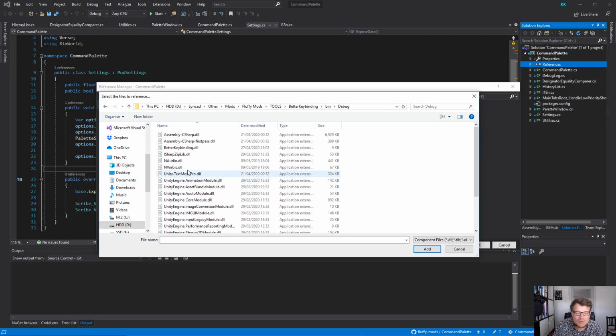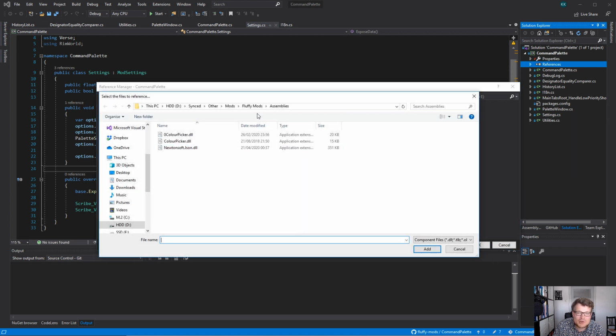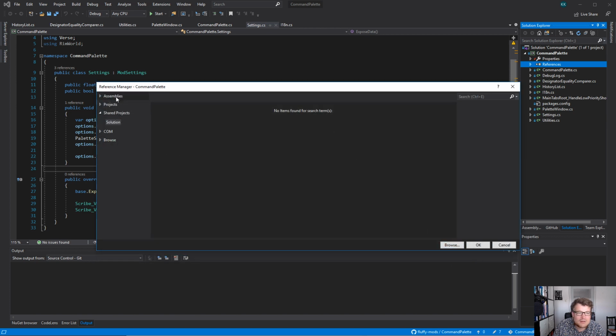Oh, and it's done all the local copy bullshit. Meh. But I should be able to import you as an actual project. Is this the shared project? Is that what I'm looking for here? No, it's still just taking the DLL.